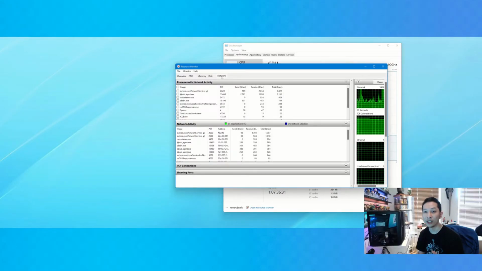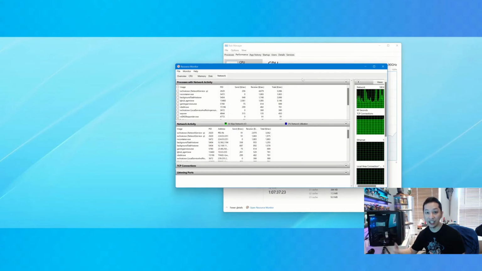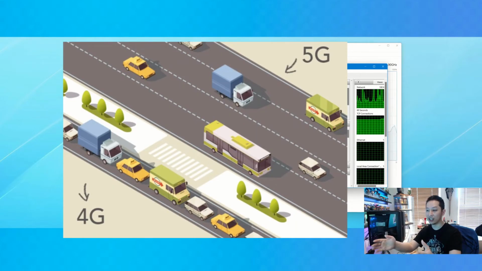And the one I like to use the most, to check out how much is going through the network. A lot of the times, if your computer is slow, it might not be your computer. It might actually just be your network. Maybe you're in the office and somebody is updating their computer and it's just taking up all the bandwidth. It's like being on a road and there's just a million cars and you just have to sit there waiting.